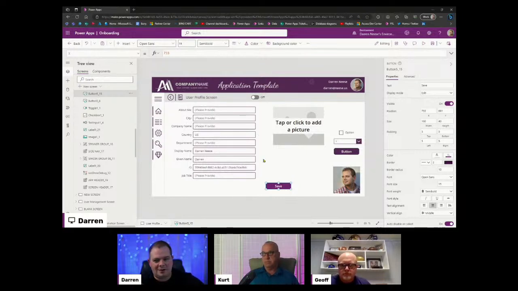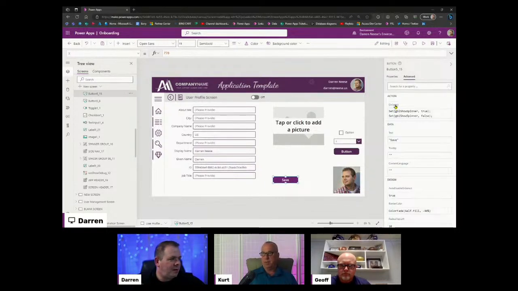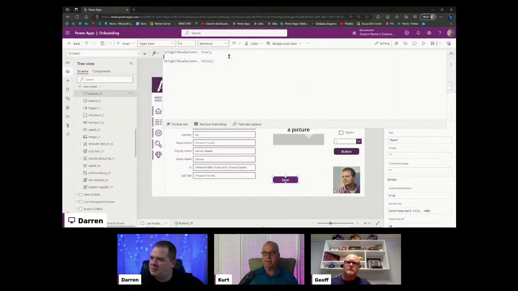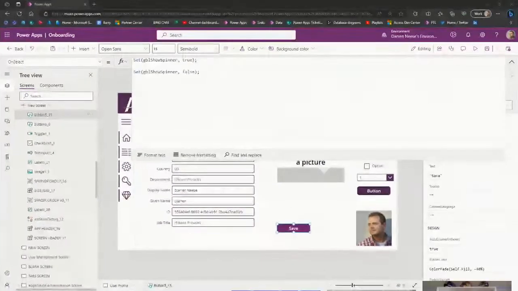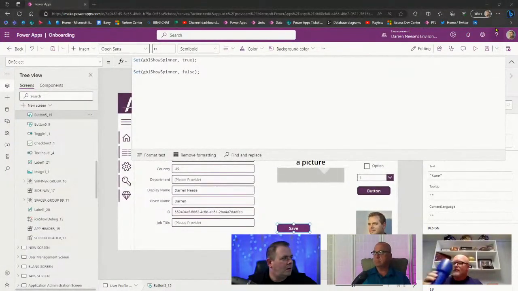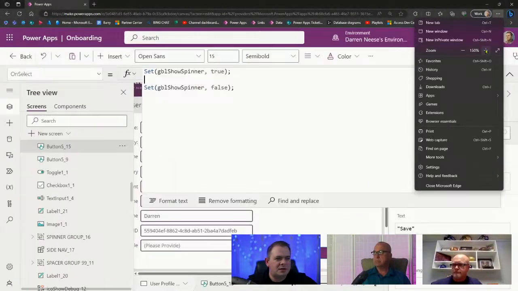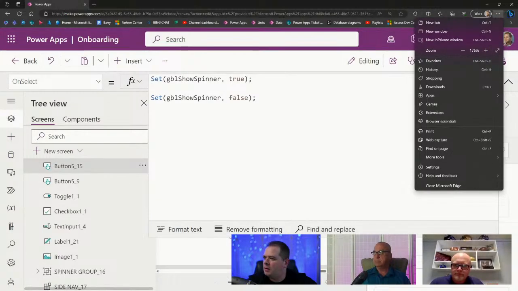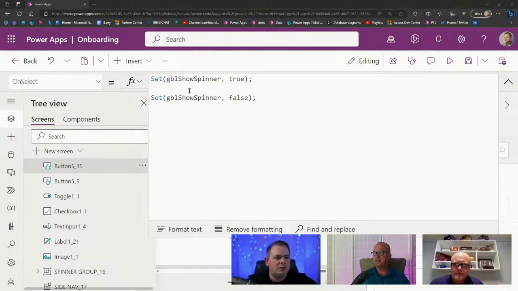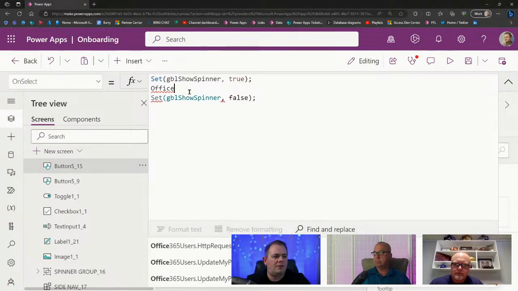So there's actually quite a few more fields we could add. I just don't want to spend an hour here doing all that. We can add to that more later. So in the save for this button here, we're using a spinner. That's good. It's built into my template. Okay. And I'm going to zoom in on this coding so it's not too small for anybody. Okay. And I'm going to look to Office 365 users.